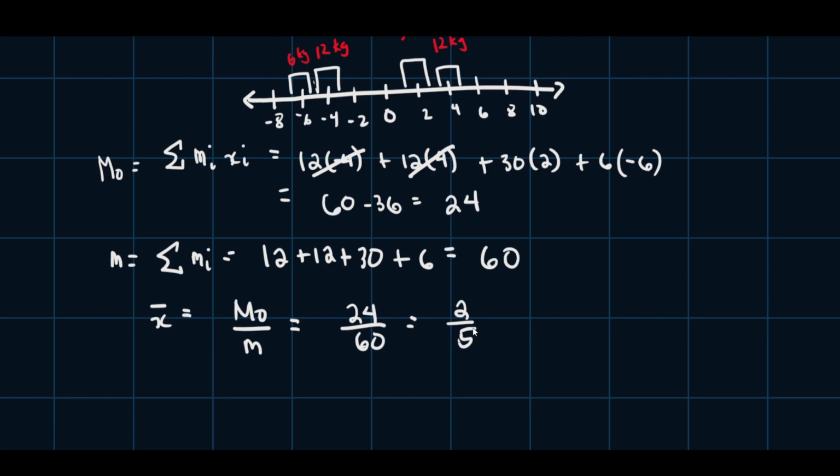Take note that the center of mass refers to the location. So ang ating unit of measure will be in terms of distance, no? Now, since meters yung ginamit na unit of measure, gagamitin natin unit of measure ay meters din. Tapos, since this is positive, ang ibig sabihin nito na yung center of mass ay 2/5 meter to the right of 0. Okay, so in order to balance this system, yung center of mass natin should be somewhere here.